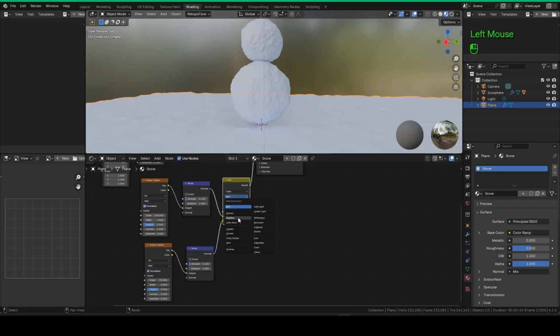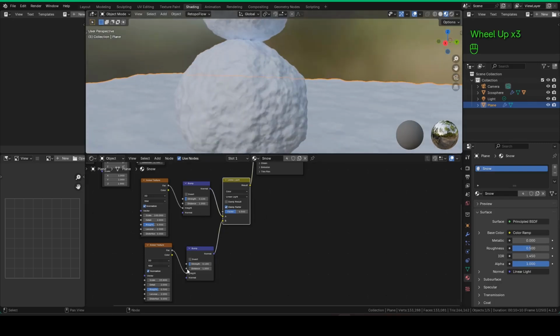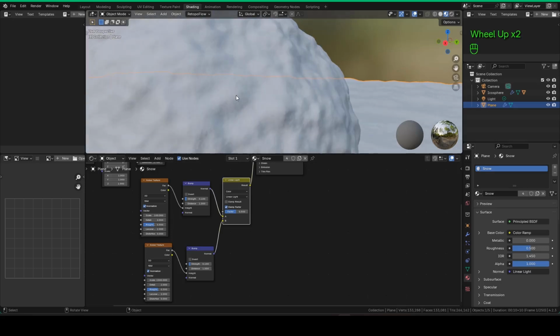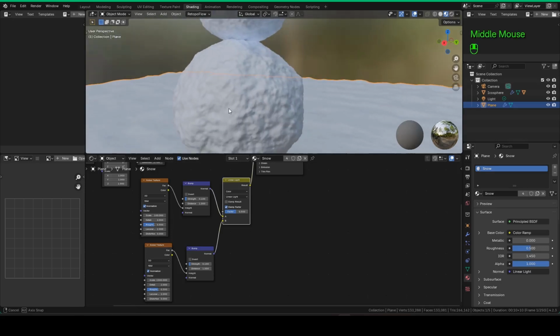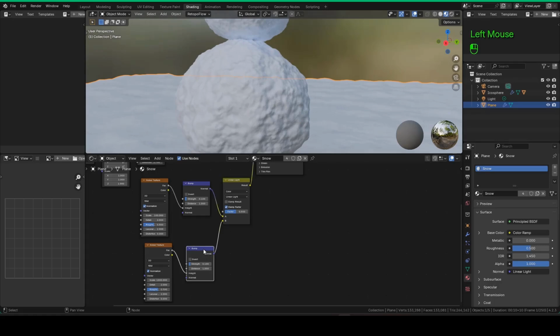So for the second one, we can add even more detail, but if we change this to something like multiply or even better, linear light, we can see we have a little bit more detail, and we can just keep bringing this in. This is going to be personal preference of how much extra little fine detail you want. So I'm going to bring mine pretty high, so it's about 1,000. And then what you can do is just play with these individual settings until you have something that you like.